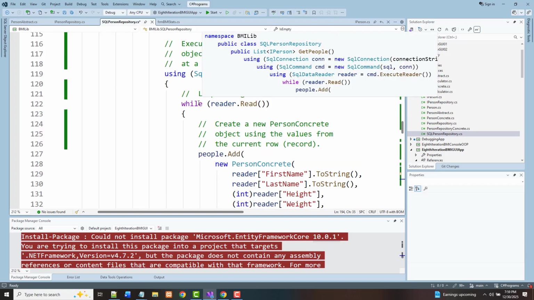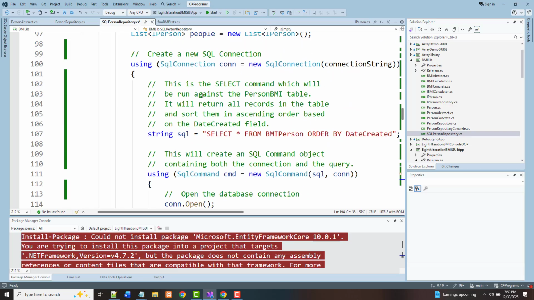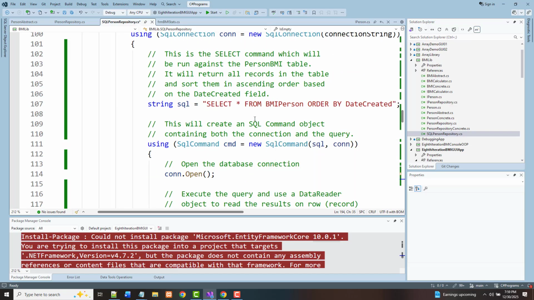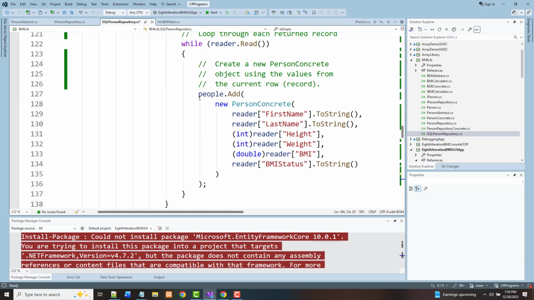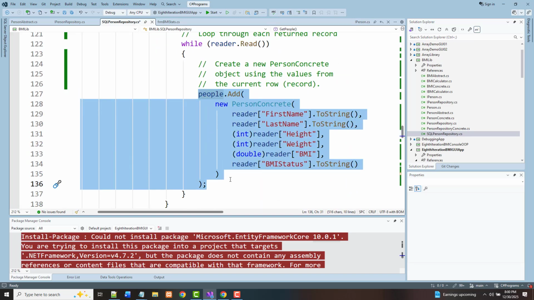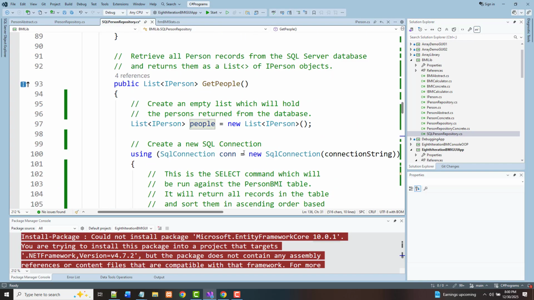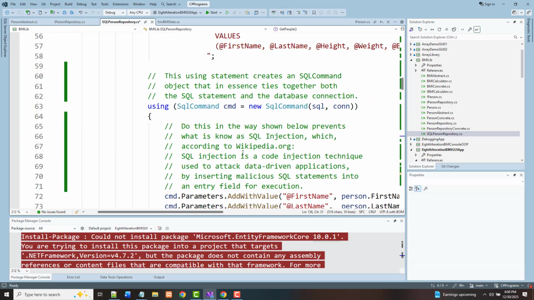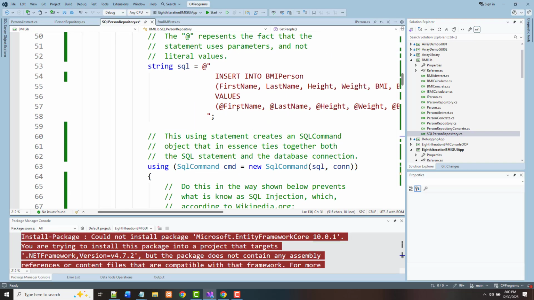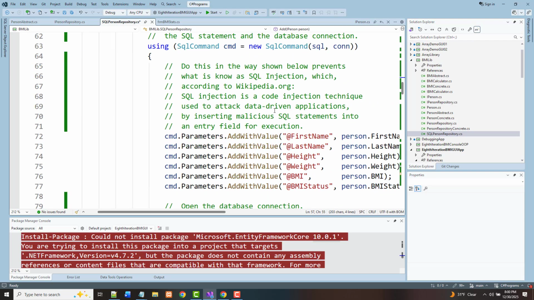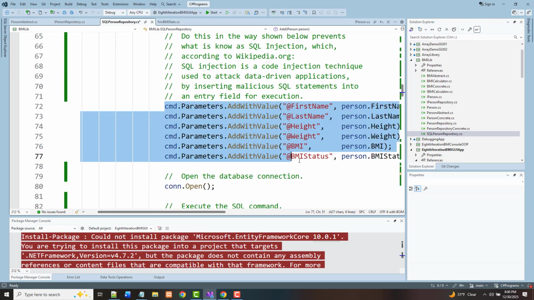So for instance, we had that select statement when we wanted to order everything. And then when we wanted to add it, look what we had to do. It was kind of a pain in the butt to have to do all that stuff. And it was as bad, if not worse, when we came in to do the insert. This is almost straight SQL here, almost, but then we had to do this too.